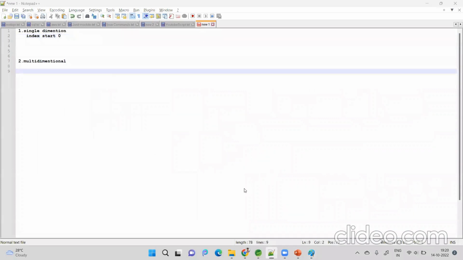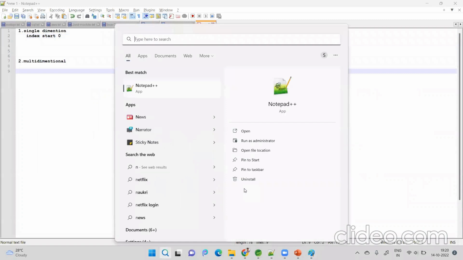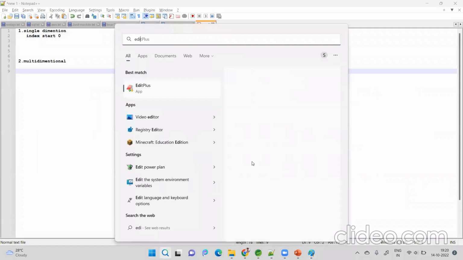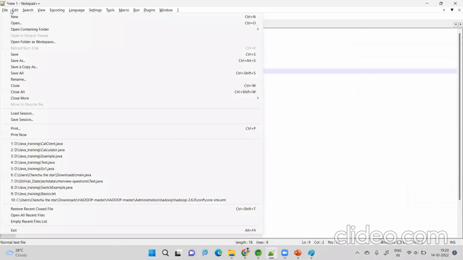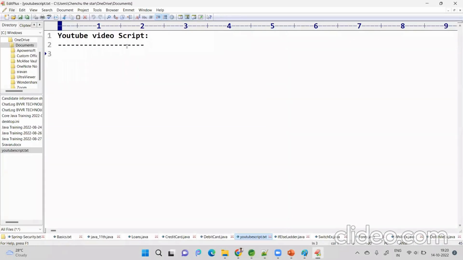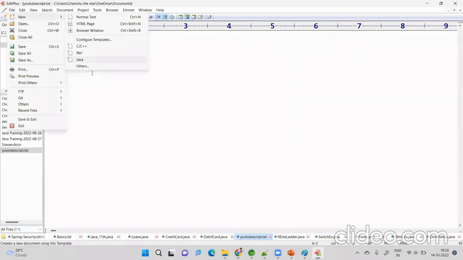Take a new class. Array example. Here I just want to take some array elements.